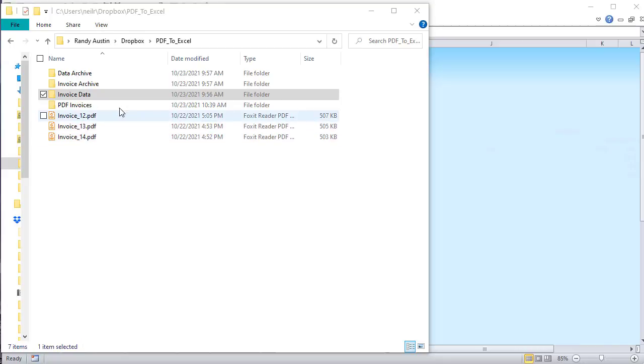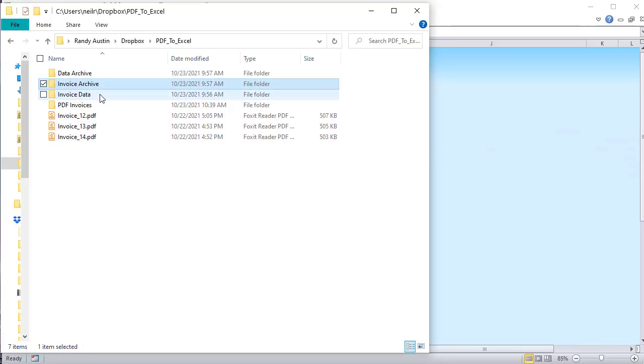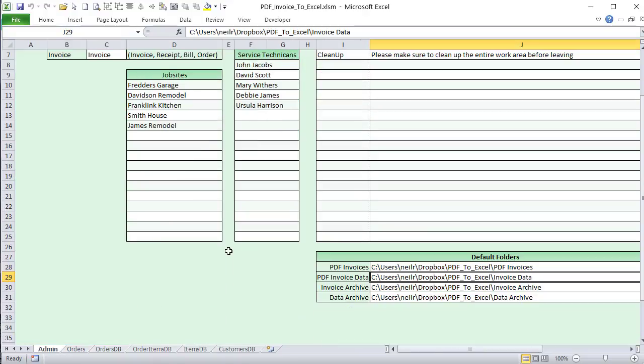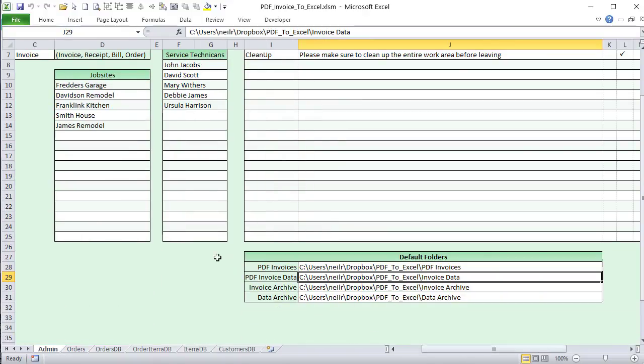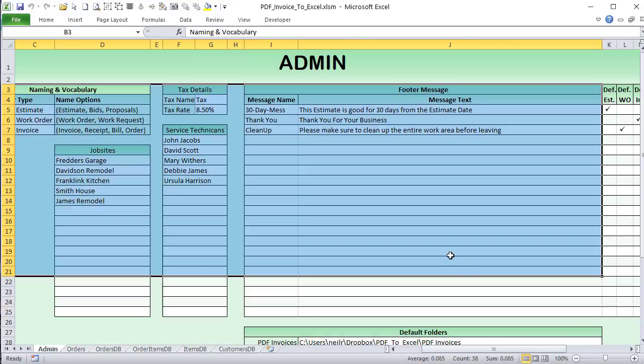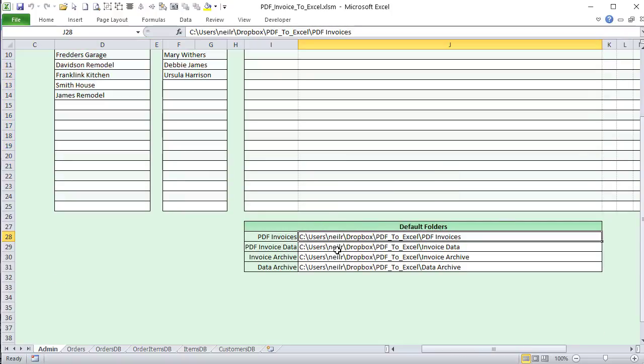What we want to do is make sure that Excel and VBA know about these 4 folders, so we can properly place documents and pull data from them. So we need to map those properly. To put those in, I have just added them here. The rest of this was part of a prior training. This is what I've added here, and that's the only thing I've really added, other than a button. Everything else is the same with this application. That's the beauty of it.